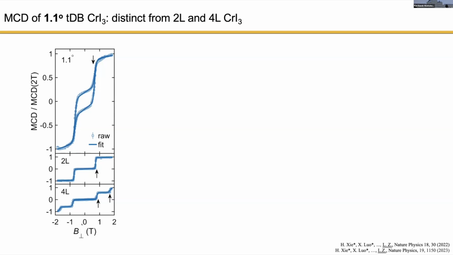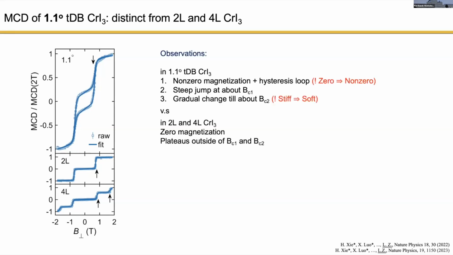While when we look at this twisted sample, we clearly see such a slope here, meaning that the spin state is gradually changing as we crank up the field. And in addition, we also see a spin flip transition that is at a similar field strength to the first one, which is 0.6 to 0.7 Tesla. So that is our experimental data here.